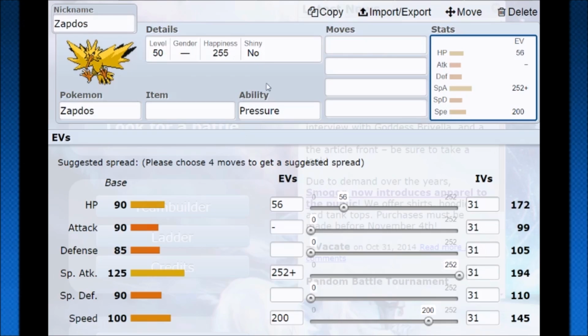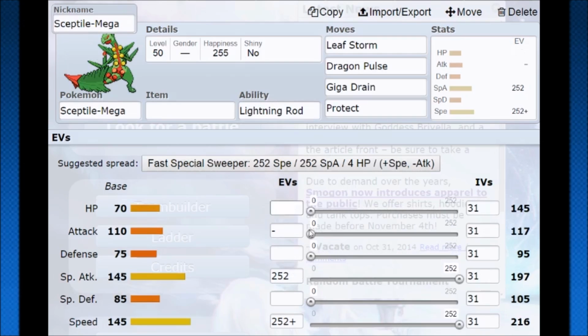So I did some math, and for 200 EVs, getting that 145 at level 50 for any Pokemon will mean a Scarf will outspeed your Mega Sceptile by like 1 or 2 points, and then you're going to be able to proc that Lightning Rod on your Sceptile. Sceptile's going to be the second fastest thing on the field, and it's going to be hungry for some KOs.